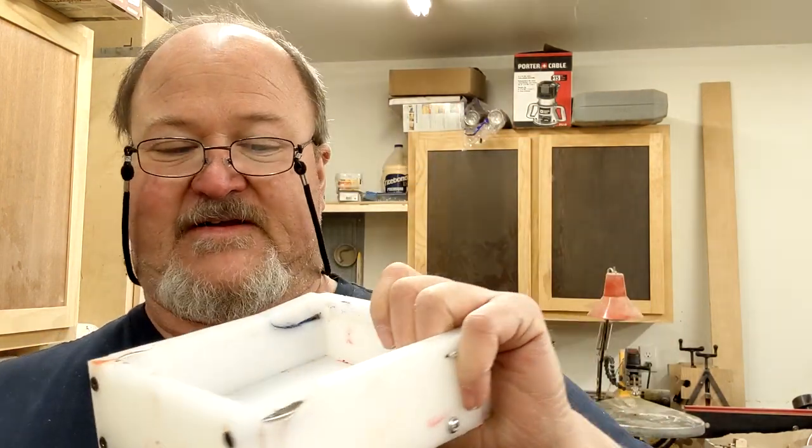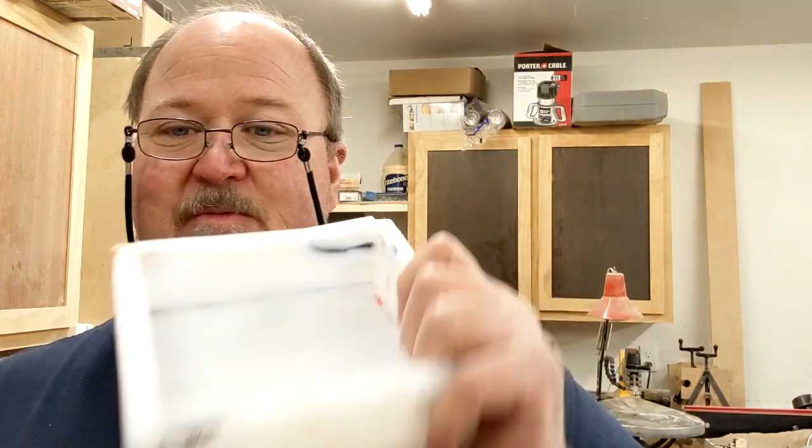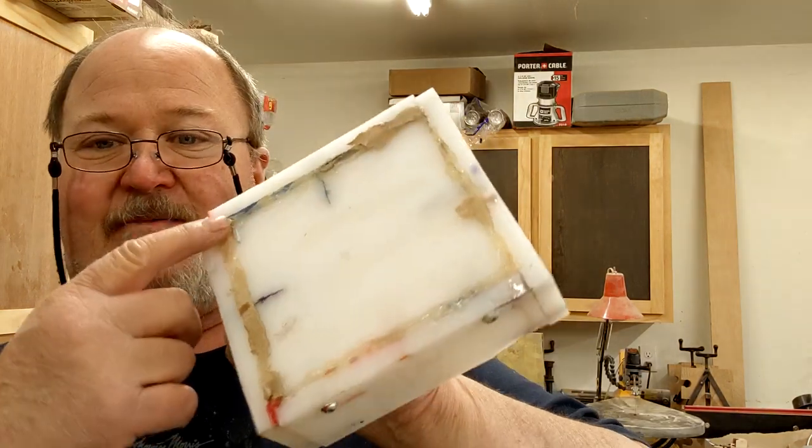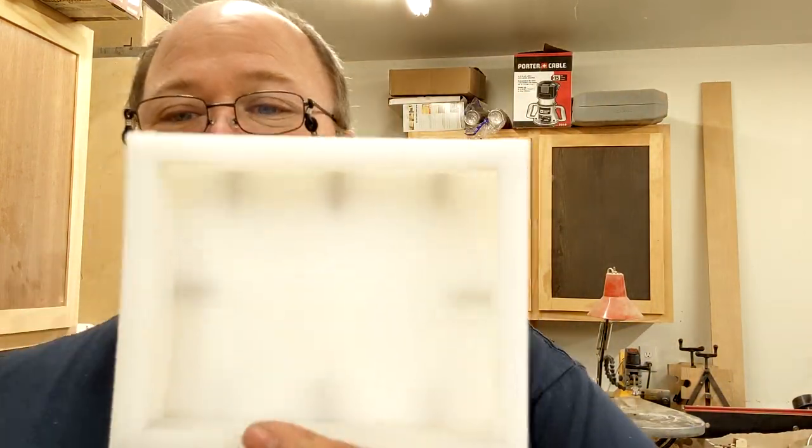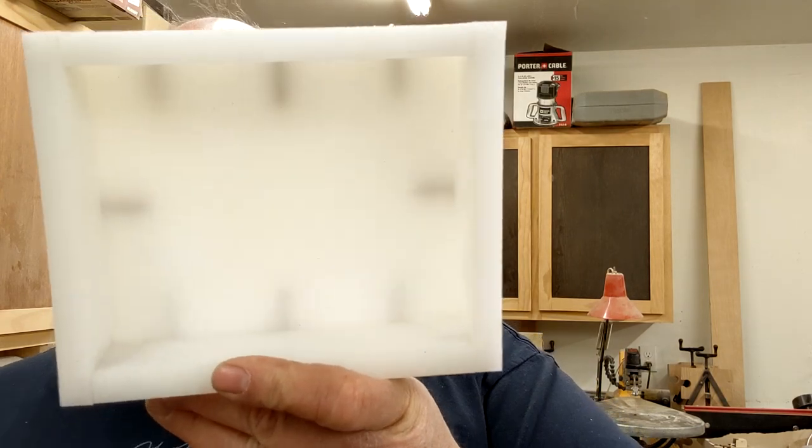They're worn out. You take them apart, you put them together, you take them apart, and after a while they just crack. If you see on the back, I've used hot glue to try and keep it from leaking. And if I wasn't so ashamed of it, I'd show you the bottom of my pressure pot, which is full of Alumilite resin. So anyway, I changed the dimensions a little bit, but same principle.